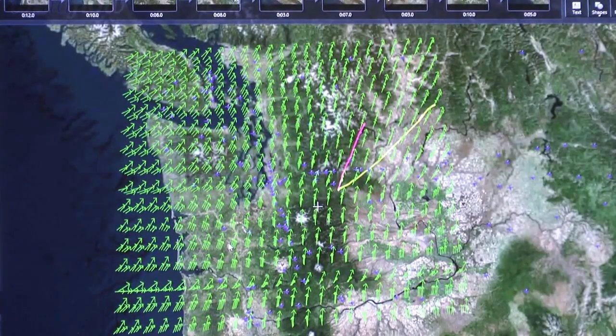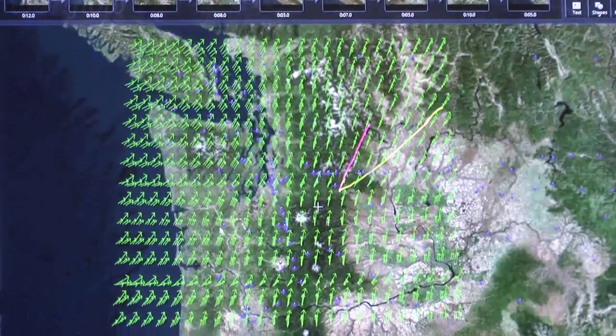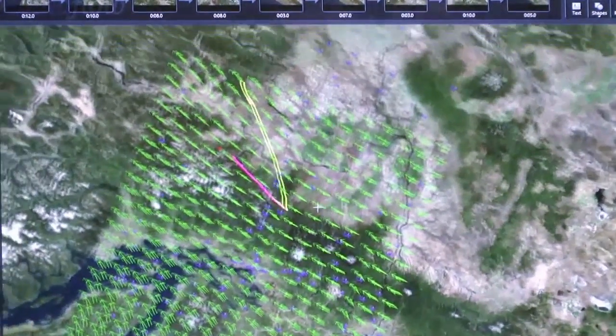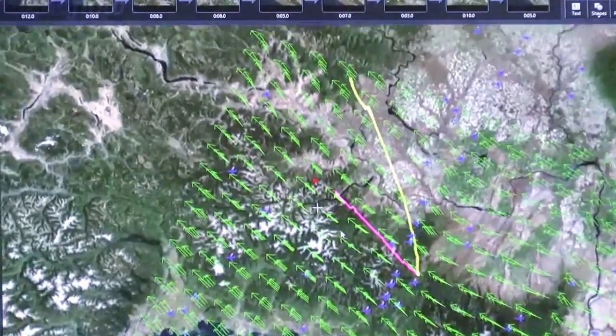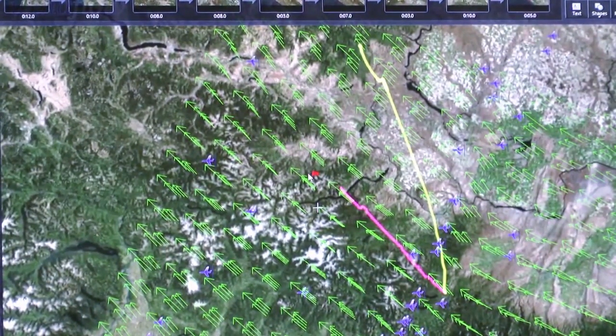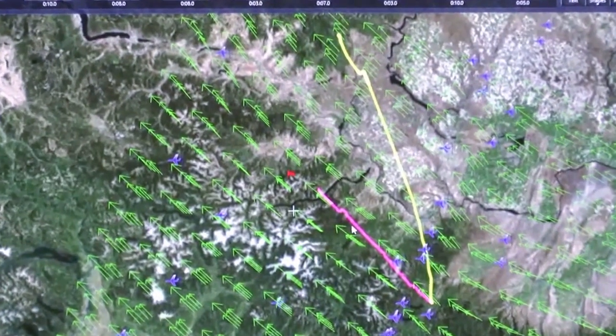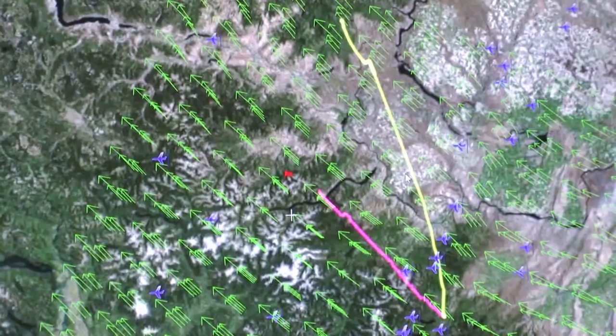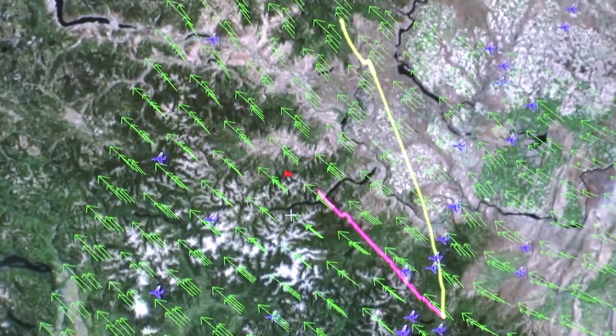And then we actually launched the balloon. And if I spin around here, I'm going to show you where it actually ended. Maybe you can catch that on the screen. That little red flag indicates where the balloon landed. And you can see that it's much closer to the new wind flow prediction algorithms than what we were predicting with the industry standard wind forecast model.